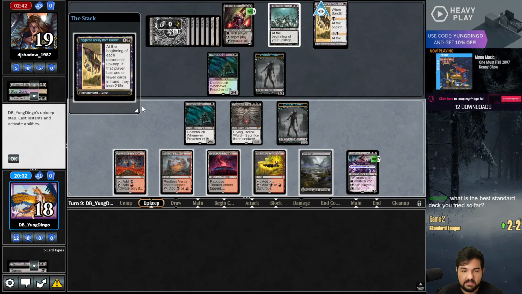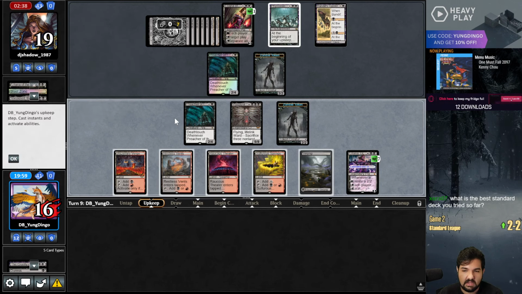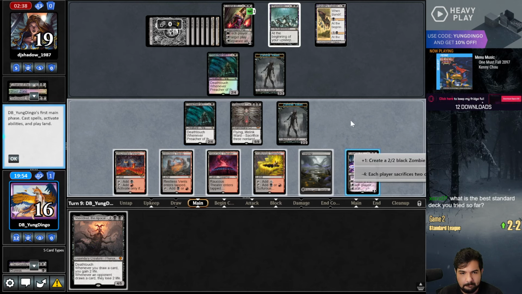I 5-0'd with Burn the other day, and we 4-1'd with the Green-Black Demons deck. Those are probably the best two decks I've played so far. I haven't gotten to the Overlord deck, which I think is really strong right now. I haven't played Mono White yet.